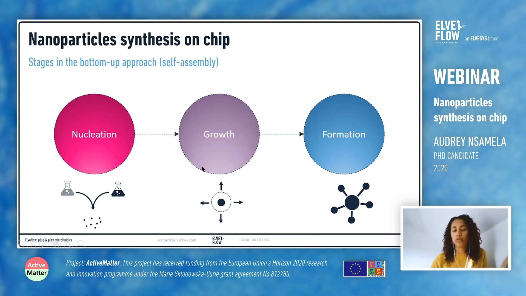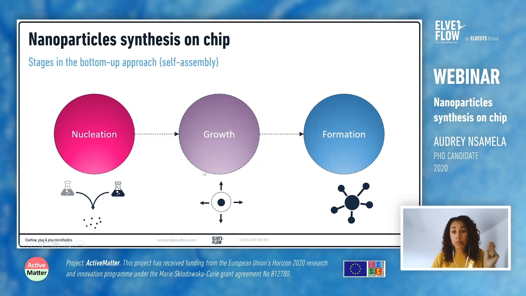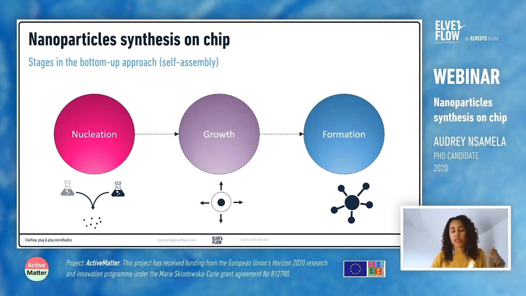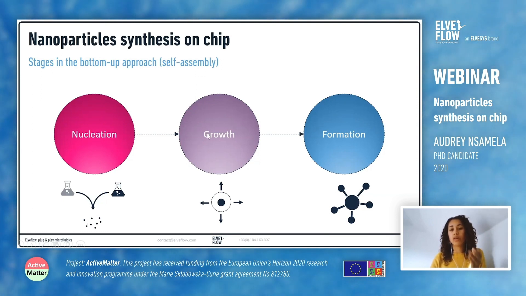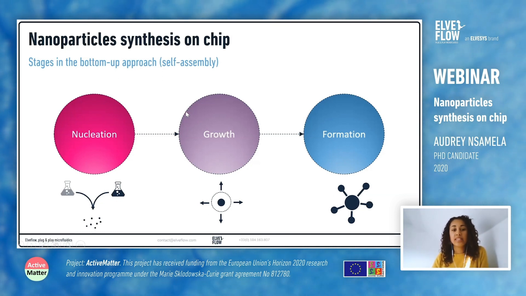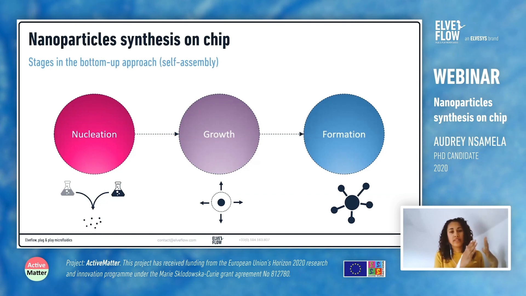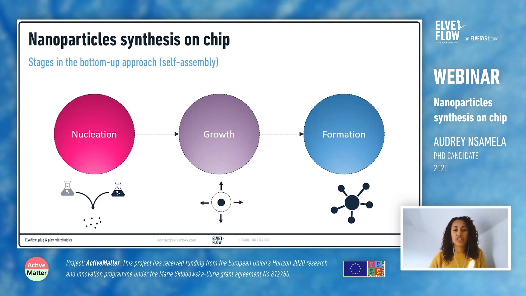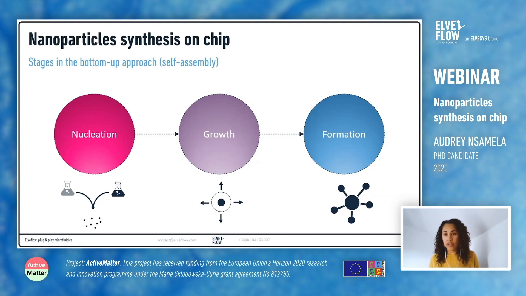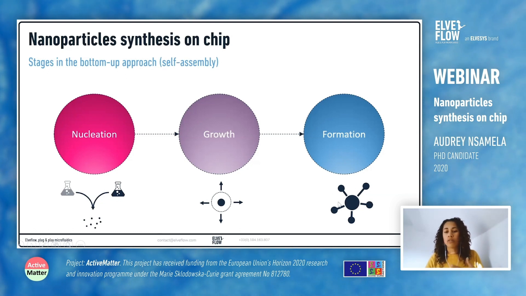The second stage is growth — more and more nanoparticle material will be added on your nanoparticle and they will grow in bigger size. It's very important to note that these two stages have to be temporally separated, which is very important for narrow size distribution. Because if you have nanoparticles nucleating at the same time that some of them are growing, at the end you will have different sizes of nanoparticles and a broad size distribution, which we don't want. With microfluidics, one advantage is that they can also be separated spatially — nucleation can happen at the beginning of the channels and growth at a later stage further along in your channels.